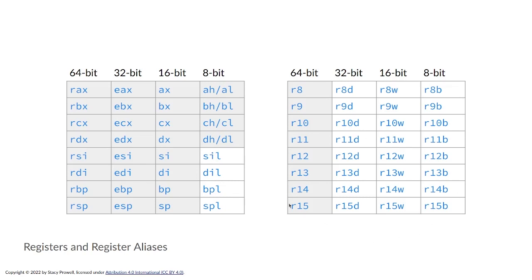So here you go. You have these, which follow a nice pattern, these, which follow a different pattern, and these, which follow a third, but still different pattern. And there you go. So we have aliases for the low 32, 16, and 8 bits of all the registers. And for the original 4, we have an alias for the second to lowest byte as well, but only for those 4.